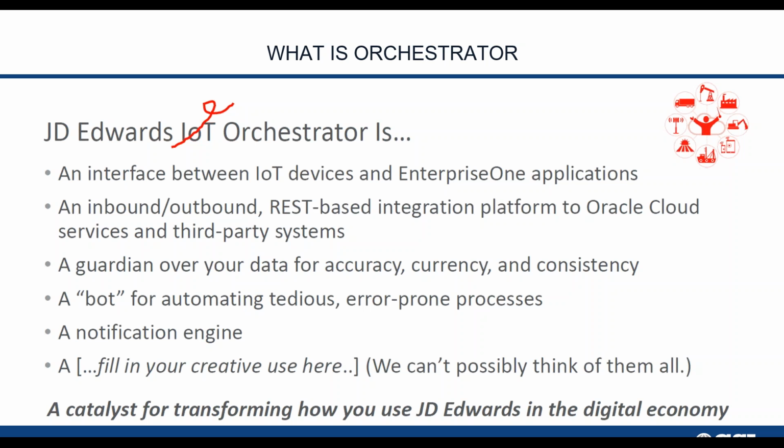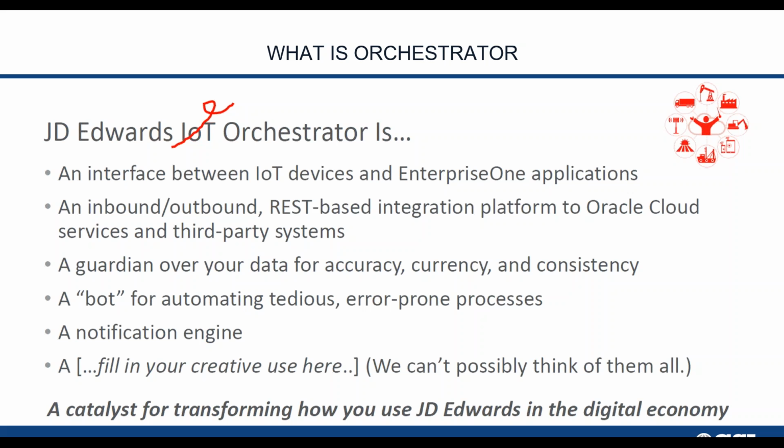Based upon where technology is going, you're going to see artificial intelligence and automated processes conducted by machines become more and more prevalent, not only in industry, but in your business. Orchestrator is going to help us automate all of these processes along with these artificial intelligent devices. Now, if all these transactions are occurring between these machine-generated things, we still need to be able to get notified. The latest release of Orchestrator is building a robust notification engine inside of it, so that as events happen, the right people are going to be able to get notified as to what's going on.